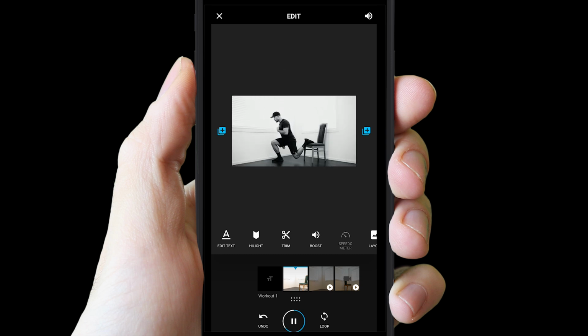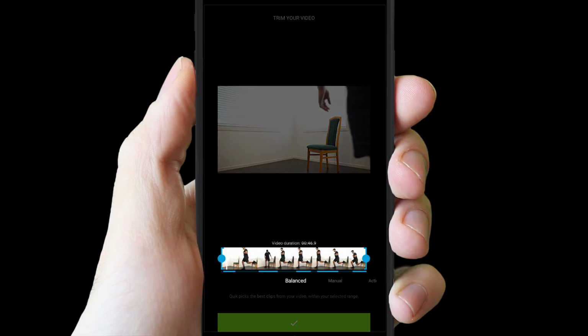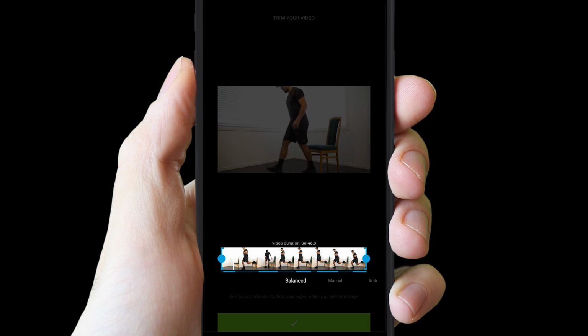So the next part here, we're going to the button trim. Trim is your key icon button. It's cutting through in this video very quickly and it's not showing the parts that I wanted to show. So I click on the button show and you can see these blue lines. These blue lines indicate highlighted areas that it already has shown, and it's picking up things that it already likes.